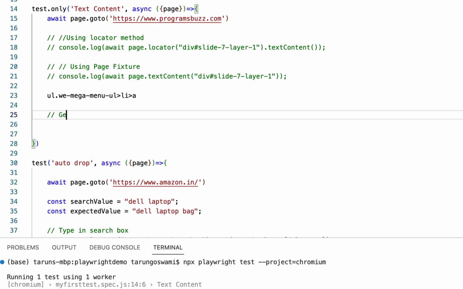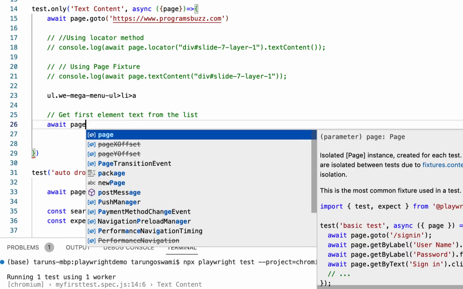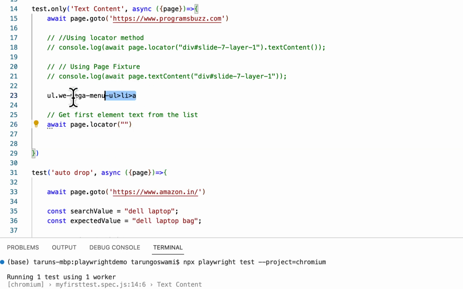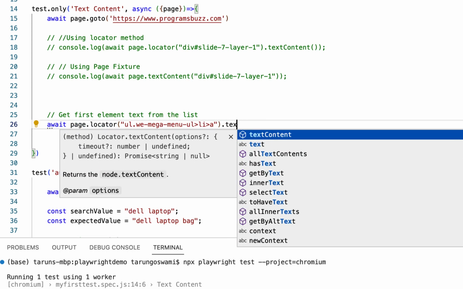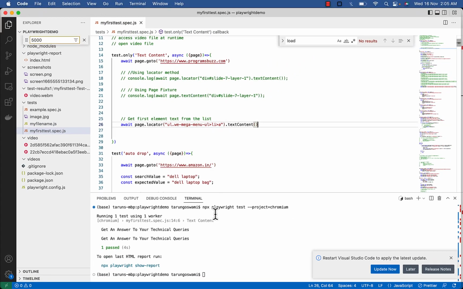Now let's get first element text from the list. So await page.locator, paste your selector, and if you will use textContent here, and execute.